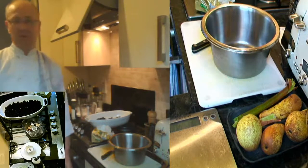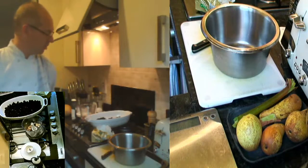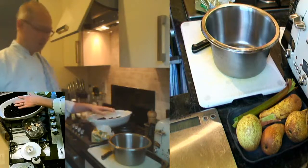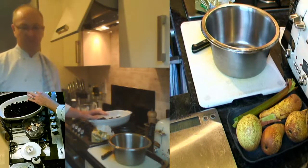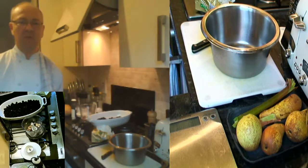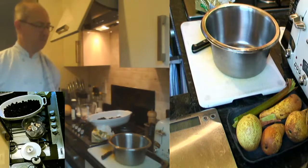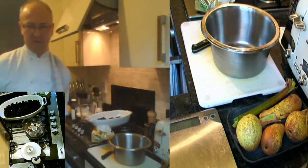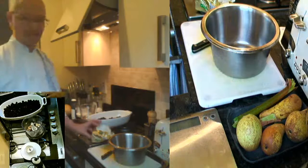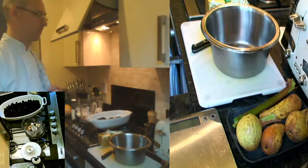Mais avant ça, on va commencer par faire un crumble à base de mûres sauvages, poire et rhubarbe. But before that, we're gonna start with pear and blackberry crumble, because I need to do a dessert. I've got some fruits to use, so we'll start with that first, and when that's cooking we'll prep the fish.